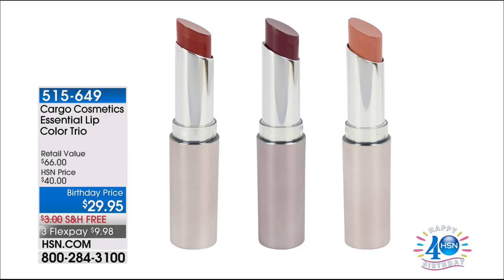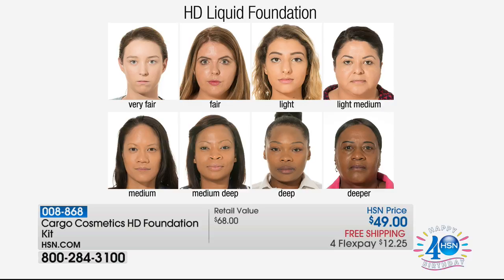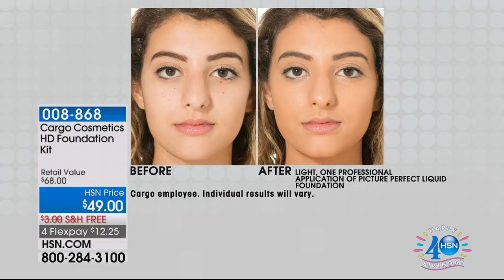We are wrapping this up because I've got a hundred of you in the ordering process and basically a hundred of these left. If you want this wonderful three-pack, order number 515-649. Coming up in a little bit is the foundation I have on — I have full coverage but it doesn't feel cakey, thick, or heavy. It looks natural. It's their high-definition collection, and not only are you getting the makeup but also the silky, gorgeous, oil-free, silicone-free primer. Eight gorgeous colors to choose from.